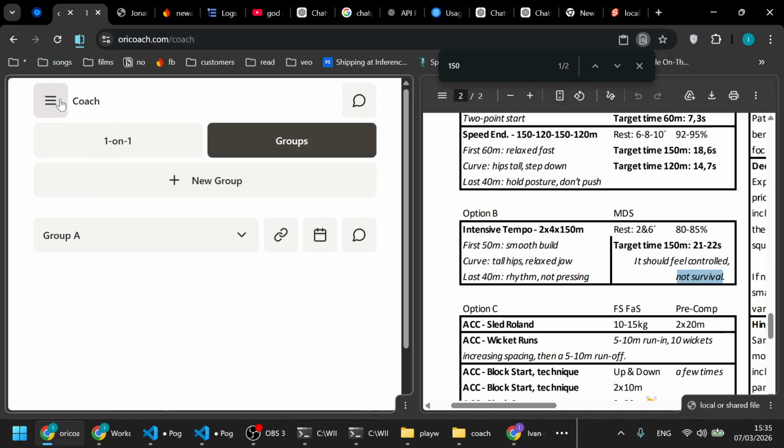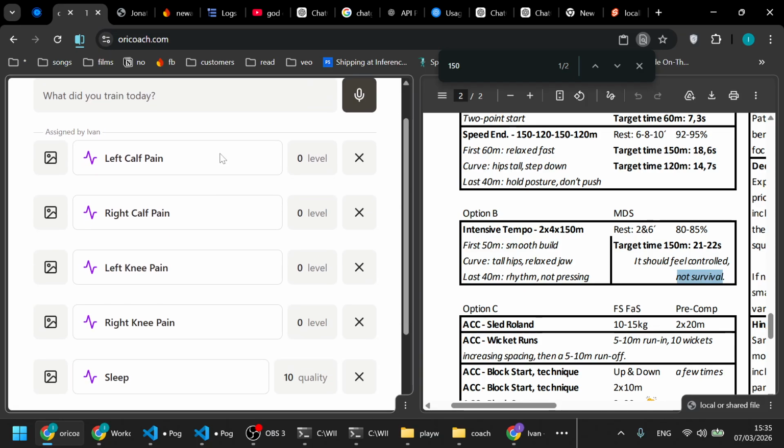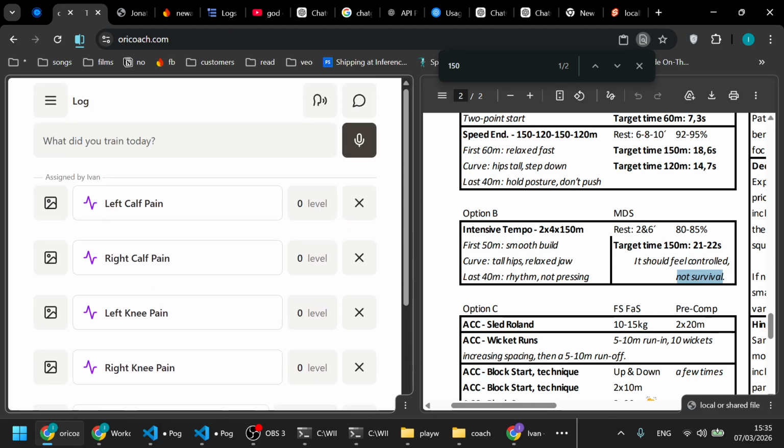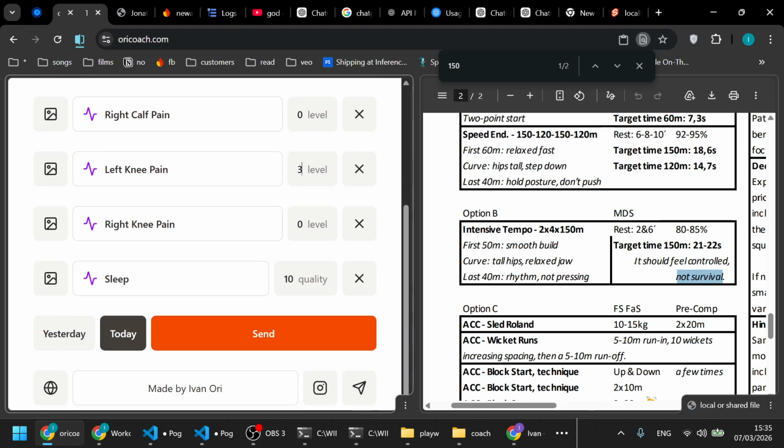And me as a coach, I can also log something, so let's again, I think I did this for testing. Let's do 2 kilometer swim. Click enter, and let's say my calf is 2 out of 10, and my left knee is 3 out of 10. And it was actually yesterday.